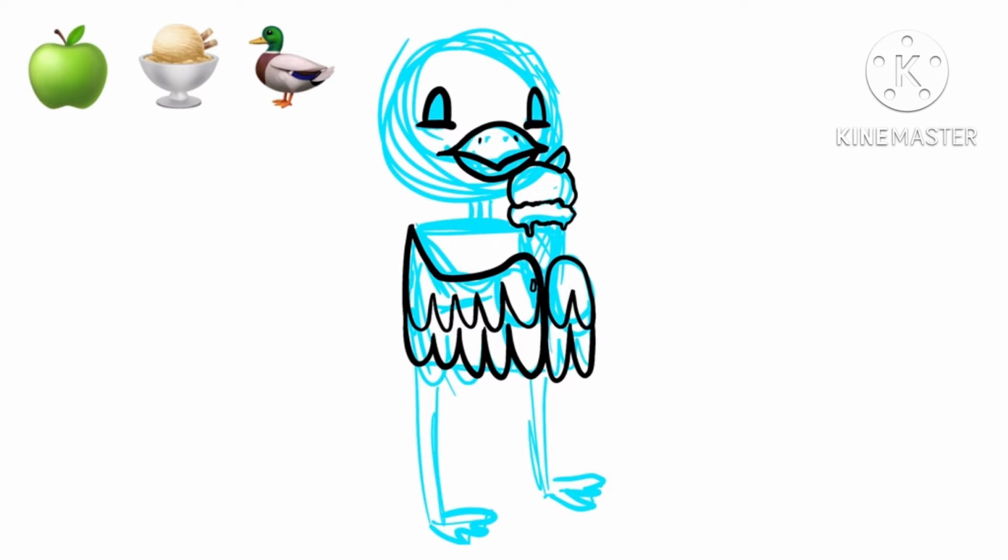Also, the way the body just ends, I tried to do kind of human proportions in some way. I guess I could have drawn an actual duck eating an ice cream, but I didn't think about that. So we have an anthropomorphic duck. Since duck legs are just skinny little legs, it looks wrong with this human-sized body and then these skinny legs. At least I think that's what's wrong.